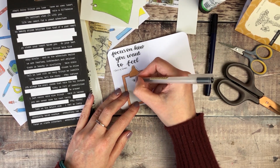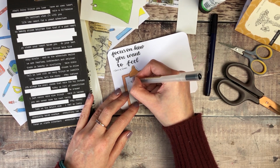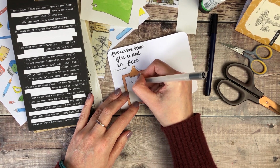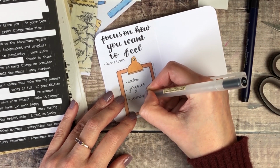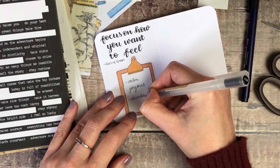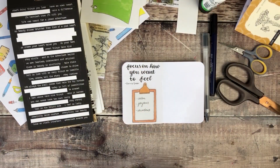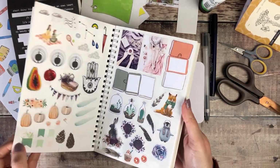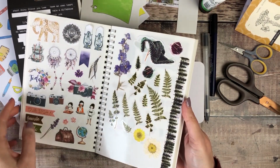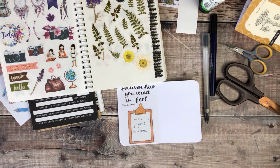And the words that came up for me when I thought about how I wanted to feel were calm, joyous, and abundant. And I'm really going to try and focus on those words throughout the month and try to find lots of ways to bring those feelings into my daily life. There's always lots going on, but I think that I can look for those moments of calm and joy and be grateful for all of the things that I already have in my life.